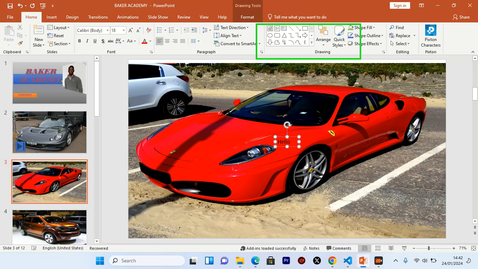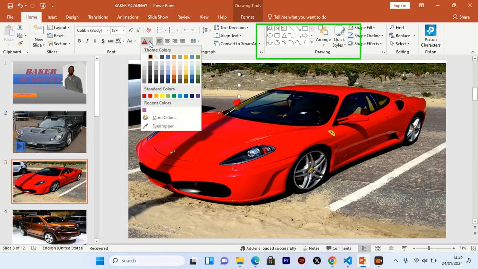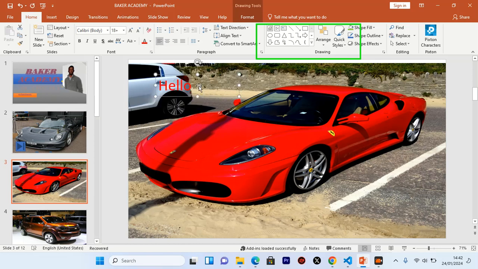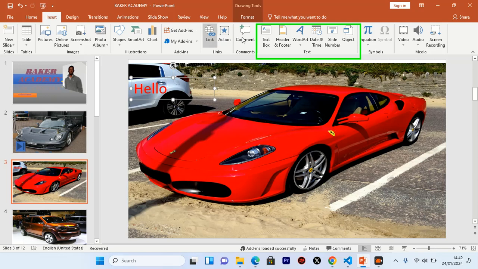Then we go back to the home tab simply because you have to design it. I'll first highlight it and try to increase the size. After that you can even move it anywhere. You can even give it a background color. Change it to any color; it is red, so we can give it this red, to bring out the meaning of that, and maybe that is it. So if I go back to insert, we have what we call the header and footer.